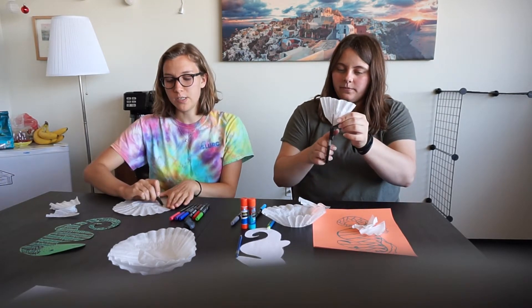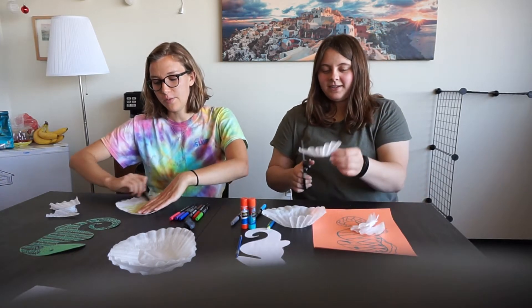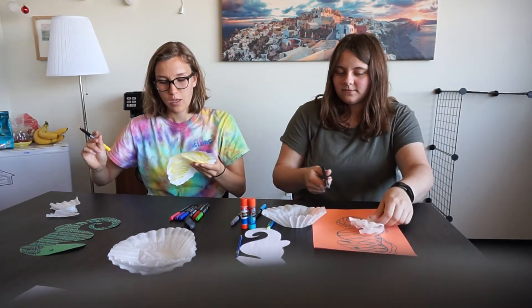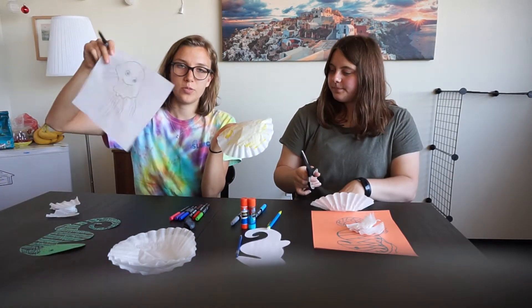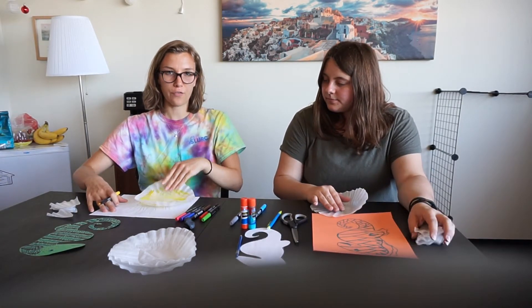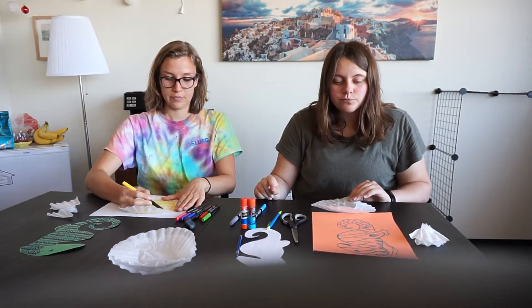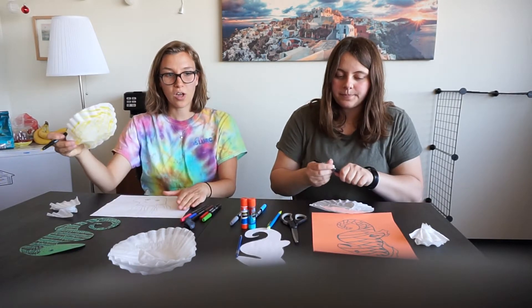You might want your seahorse's mohawk — or fins — to look really colorful. So I'm just going to take a coffee filter and color it yellow. Your markers might bleed through your coffee filter, so I'm just going to use my jellyfish drawing from earlier as a mat for it, putting it under my coffee filter while I color it so that it doesn't get on my table. That one I'll cut later, and I'll add some color to some of these.